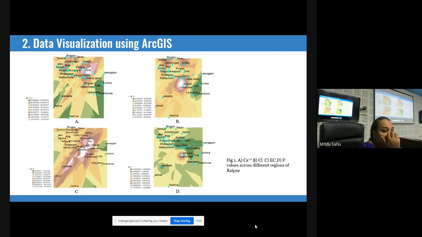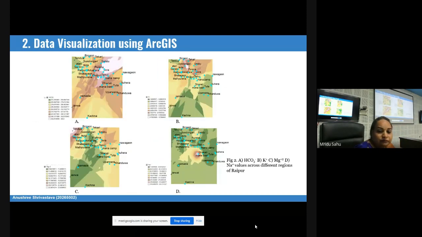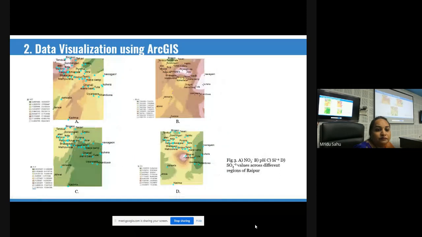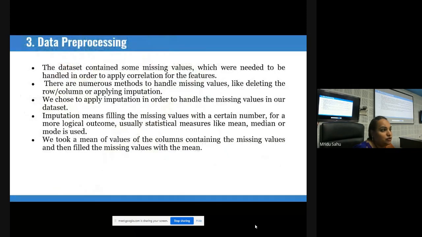This visualization tool is already present in our ArcGIS. So for the data, we have to do pre-processing because the data is full of noise. We can't rely directly on what they have given, because somewhere 5 had to be written and 50 was written, since they are taking manual readings. So somehow we have to find out whether the data has some issues or not. The operation we perform is called data pre-processing.